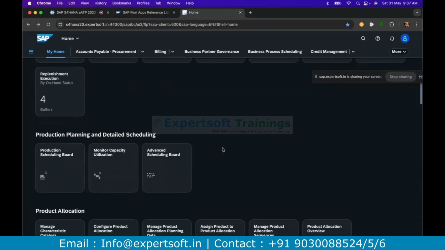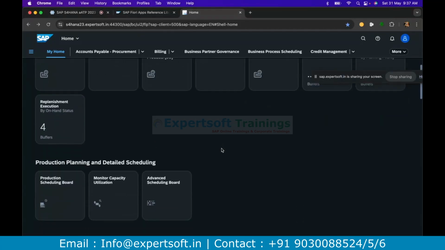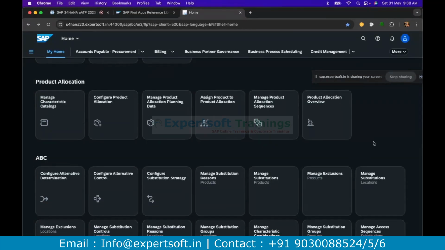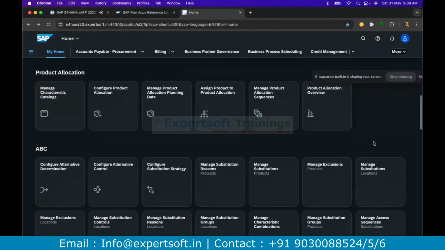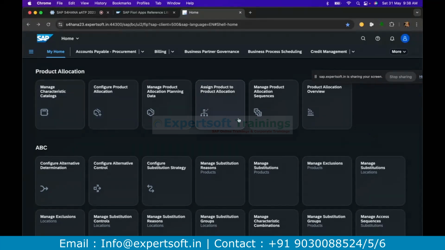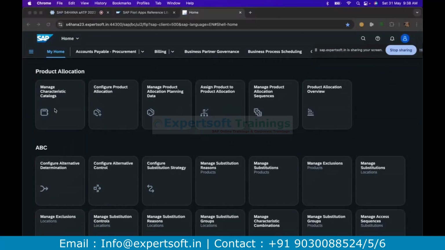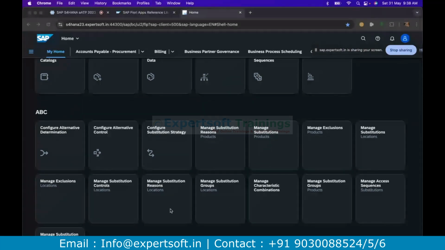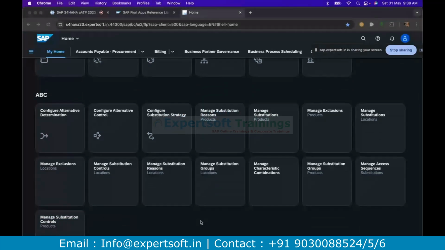Now if you see my home page, I have added all the aATP apps as sections, based on the aATP checks, one by one. For product allocation, whatever Fiori apps are required, I have added here. For the ABC, whatever Fiori apps are required, I have added here.